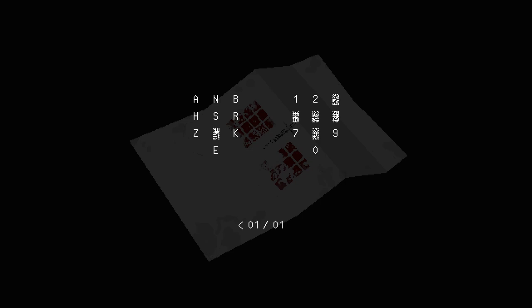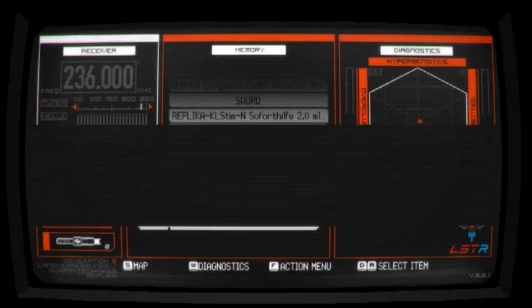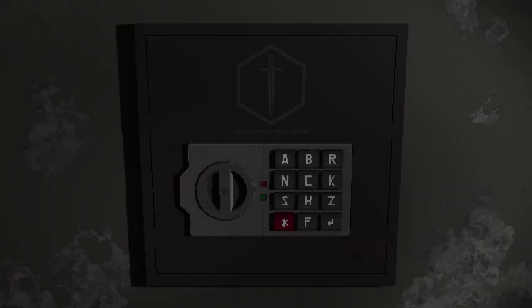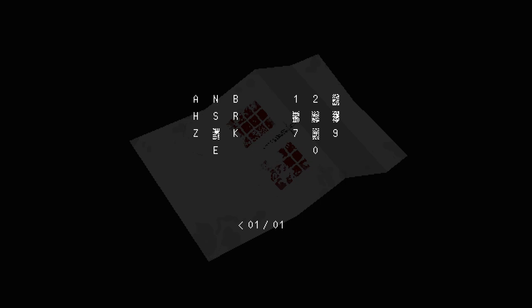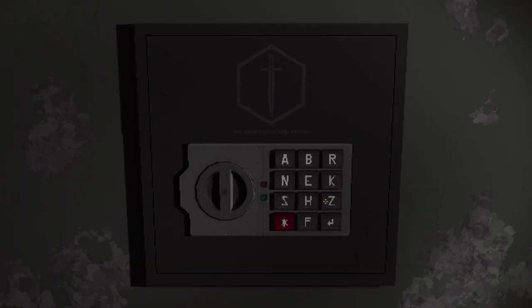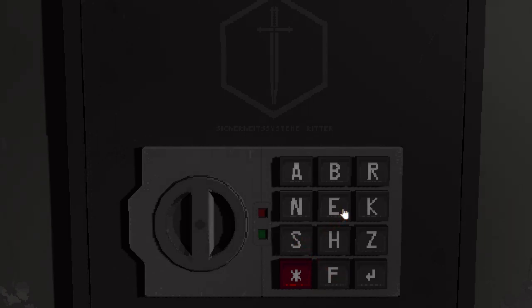So there's not really a way to know what that last one is for 8. See, we have an A, we have a B, we have an R. N-E-K. We have an N. We have an E, we have a K. Okay. Looks like an S-H-Z. S, H, Z, and a F. We have an S, we have a Z, we have an E. There's no F. So, 8's gotta be F. Okay. So, should be F, S, E. F, H, right? Yes. Cool.